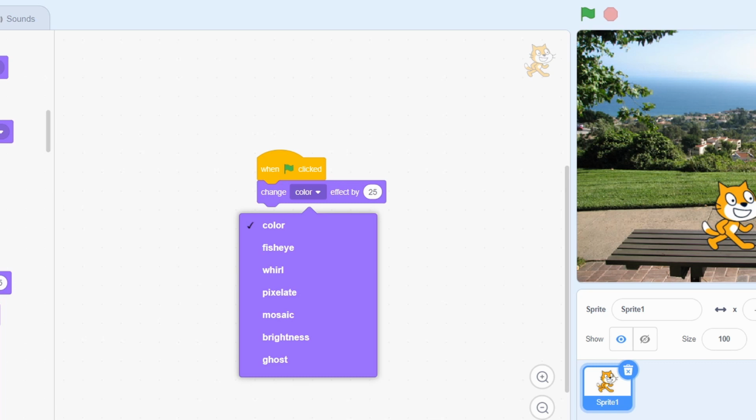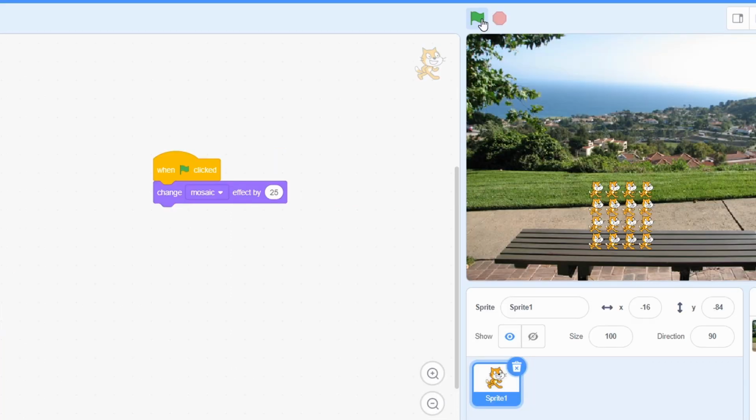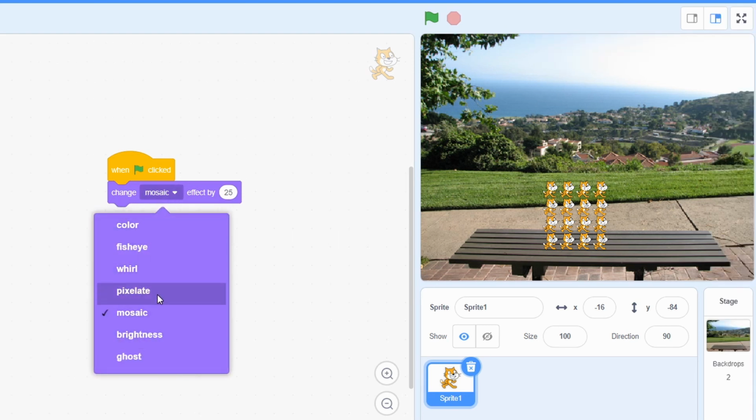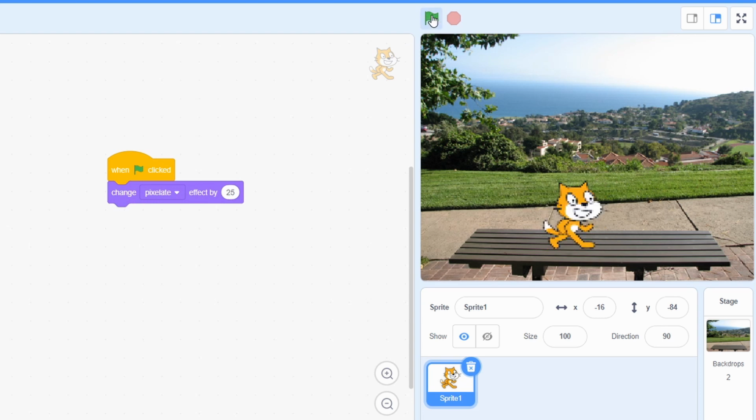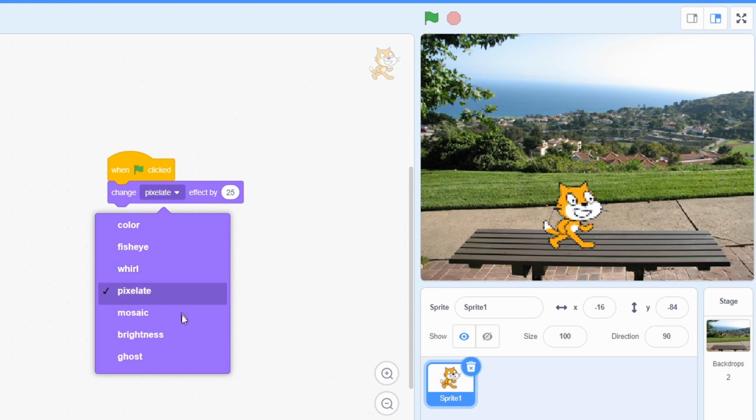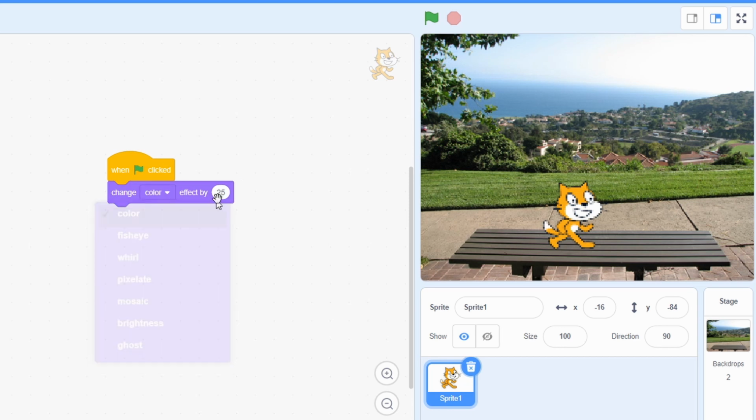It's kind of like, well, let's try it and see. Oh, okay, it changes to that. So that's mosaic. And then pixelate is like pixels. Okay, let's try them all and see what happens. Changes the color.